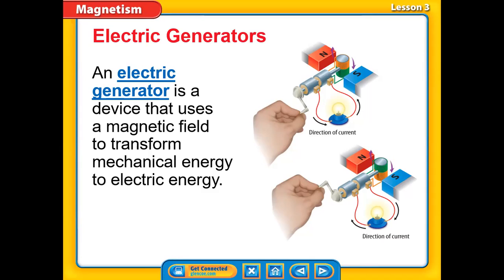So what is an electric generator? Actually, an electric generator is completely the opposite of the electric motor. An electric generator is a device that uses kinetic energy, or changes mechanical energy into electric energy, by using the magnetic field. In the electric motor, like what we explained in the previous lesson, it's a device that converts electric energy into kinetic or mechanical energy, that means motion. But here, on the other hand, we have the opposite. So let's see how the electric generator works, guys.